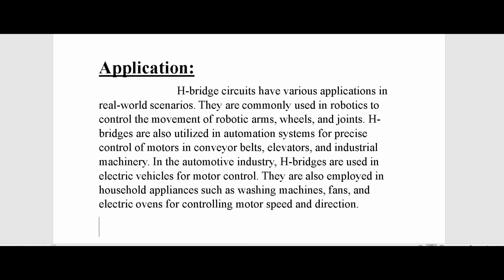Now, this paragraph is discussing the applications of the H-bridge, how the H-bridge is being used in the real world, by industry. In this paragraph, the writer says that the H-bridge has very vast applications. For example, it is used in robotic arms, wheels, and joints, and in the automation industry, elevators, and industrial machines. Wherever motors are used, an H-bridge can be used, and if rotation of the motor is required in a clockwise or anti-clockwise direction, an H-bridge can be used. This is how important the application of the H-bridge is, right?